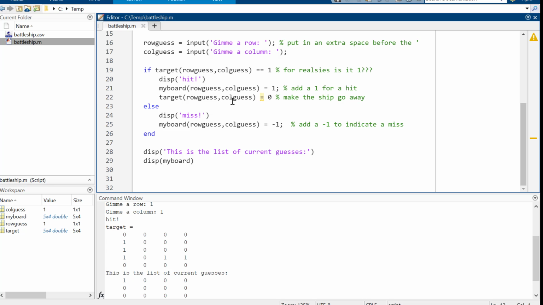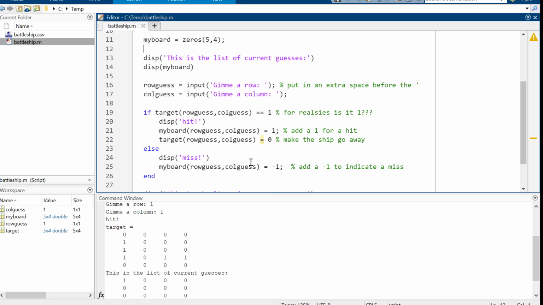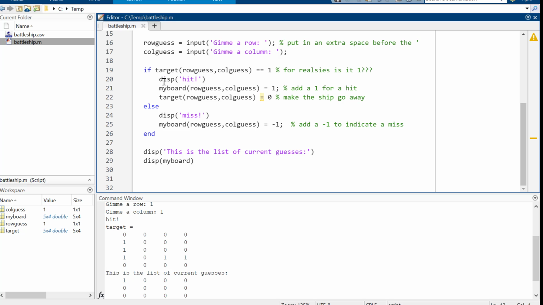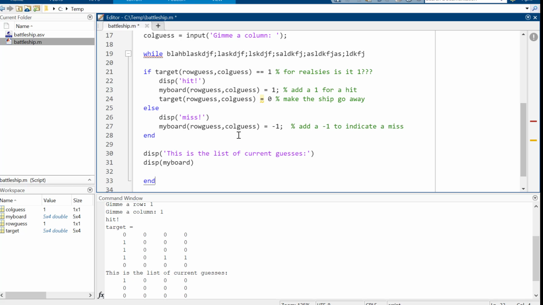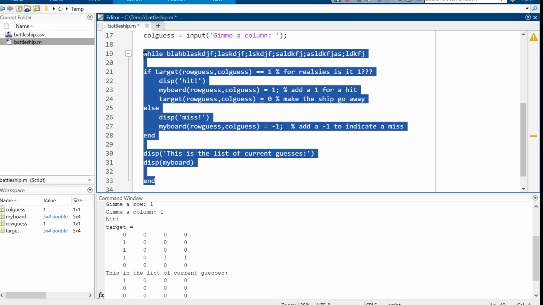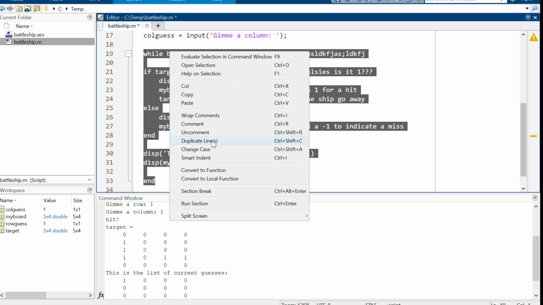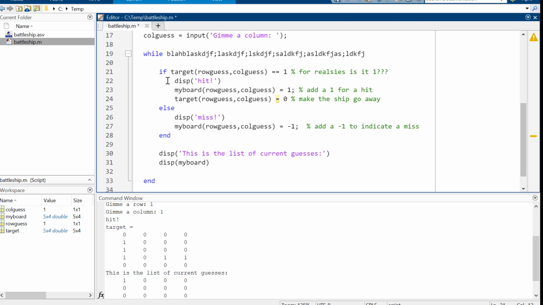There are a lot of different things you can do in Matlab, but there's a couple of different ways that you can repeat steps. One of the things you can do in Matlab is say, while something is true, just keep doing it, keep doing it, until some kind of condition is met. So essentially that's what I want to do here: I want to say while, blah blah blah, do this stuff here. So here, I'm going to do this. Now select all that, right click and say smart indent right there. Okay. So while something, I want to do this.